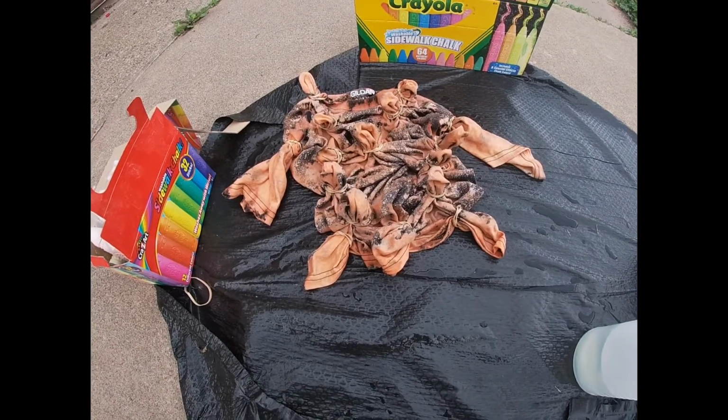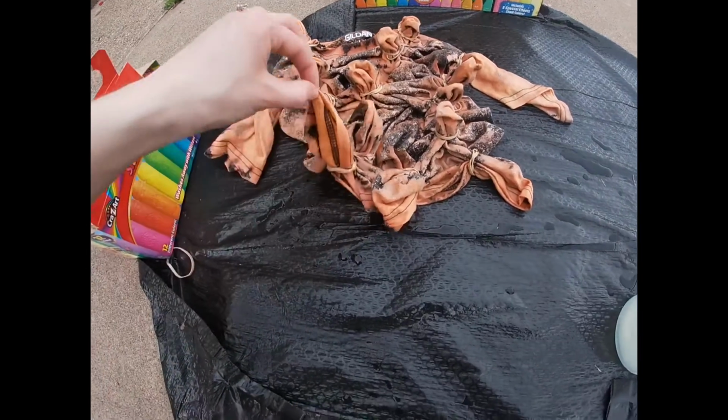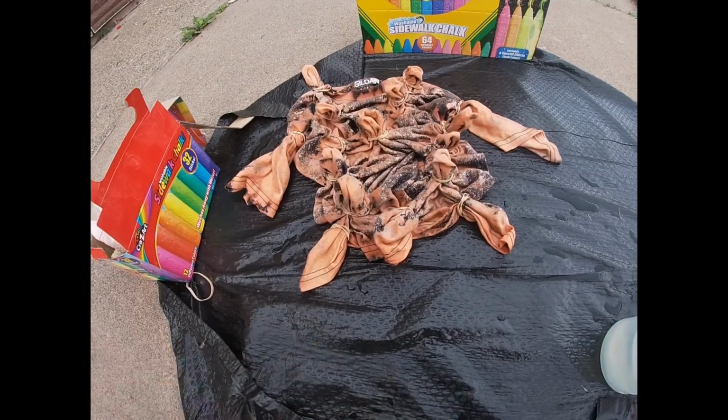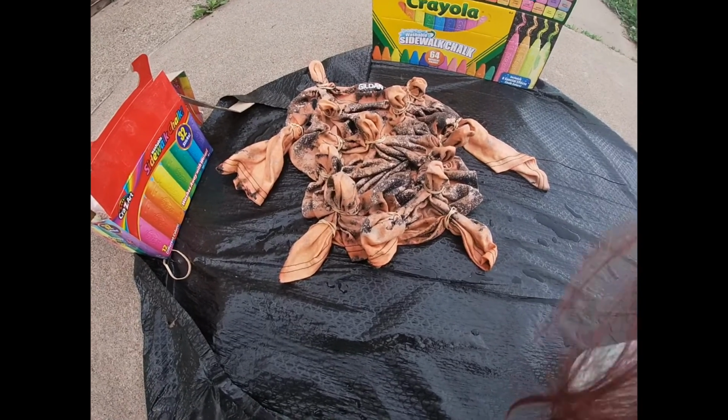And I'm kind of curious how the back looks. Let's see if we can lift this up. Okay, that's gonna look kind of cool. So I'm gonna go get gloves and then I'll be right back. Okay.